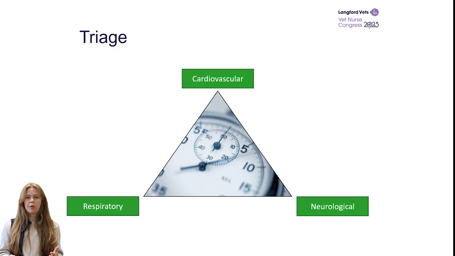And lastly, cardiovascular. This is where I will put my hands on the patient. I typically, first off, look at their mucous membrane colour, because that's a really, really quick way of seeing if it is a normal pink colour. If it's pale or white, that is a sign that the patient needs to be seen very quickly. We would ideally want to stabilise this patient with some fluid boluses if required.